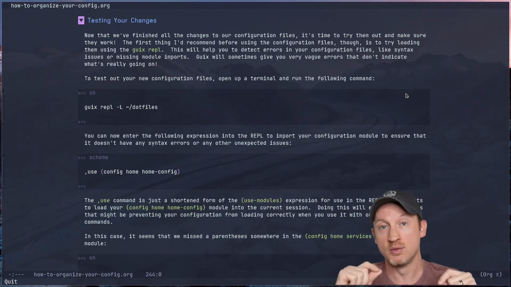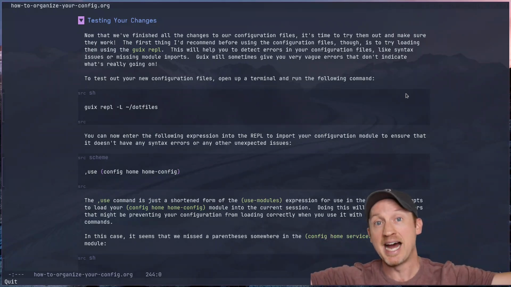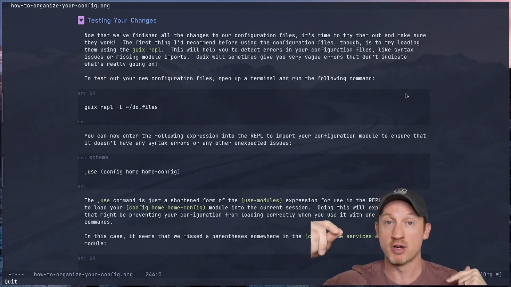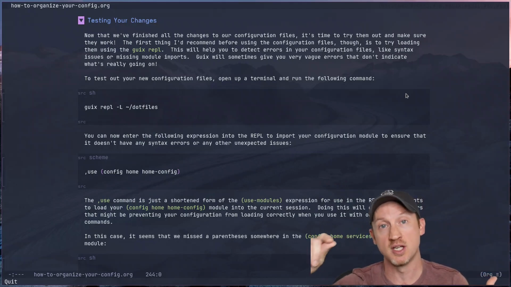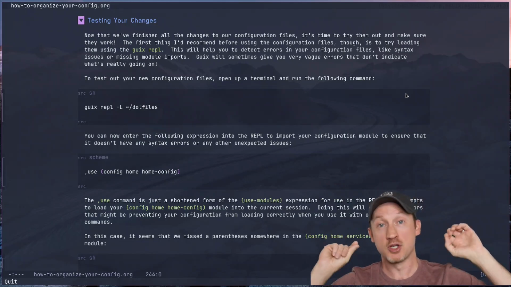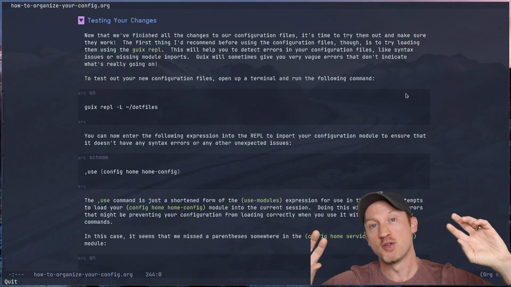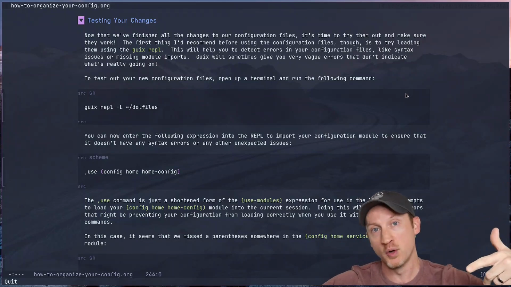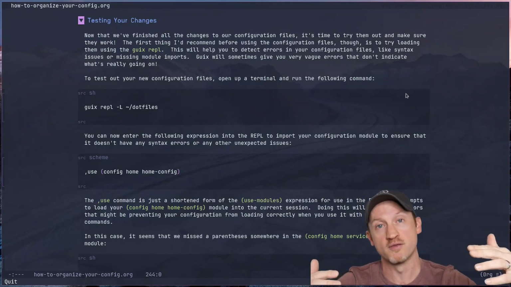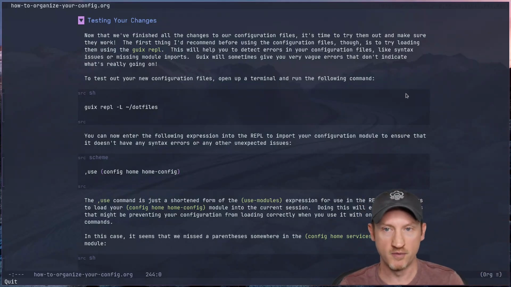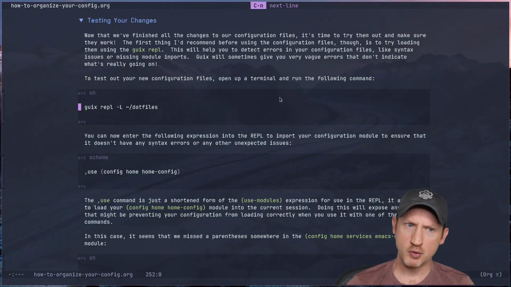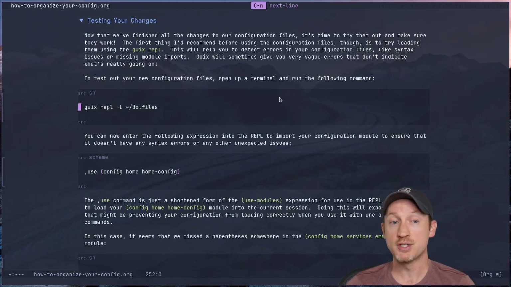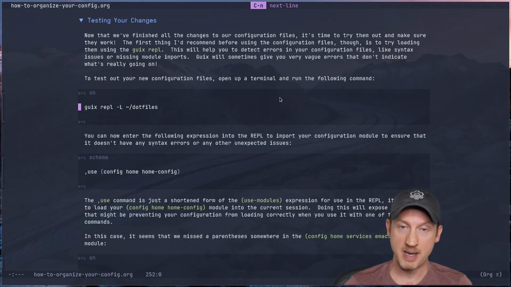So the trick to check this is to use guix repl to try to load individual modules of your configuration and see which one of those actually gives you an error. But I want to show you this strategy first so that you can use it as part of your workflow for introducing new configuration files or changes into your module configurations. Okay. So what you need to do here is, in a terminal, run guix repl -L and then give it the path to your configuration files, your dotfiles path basically.